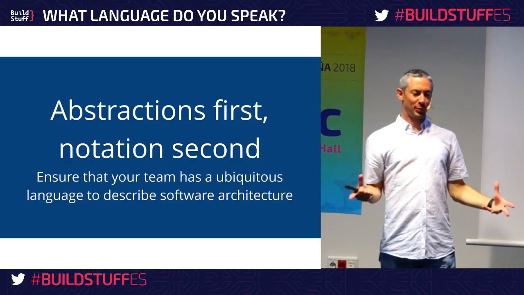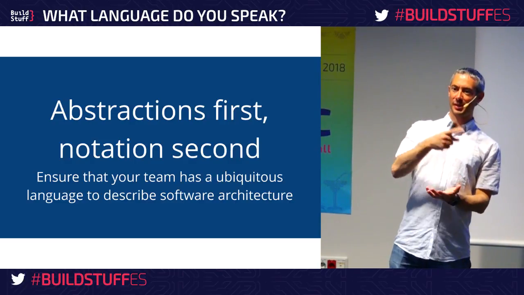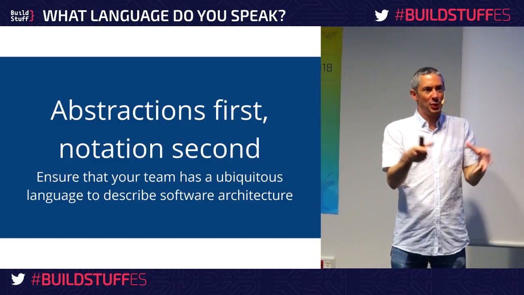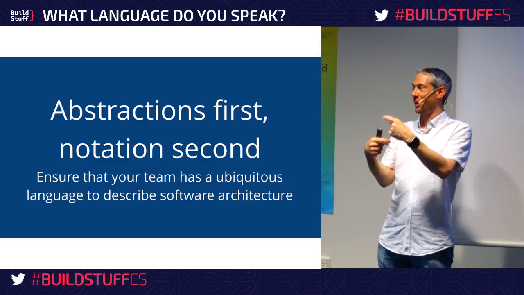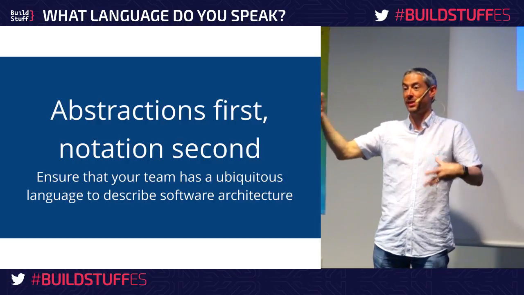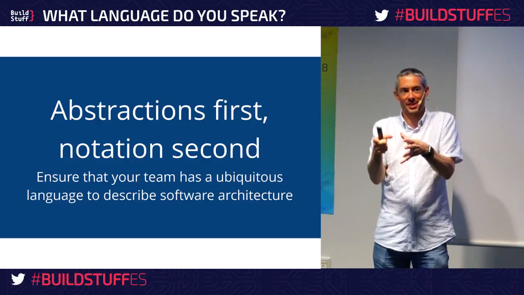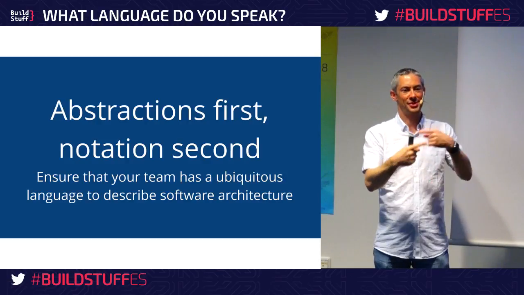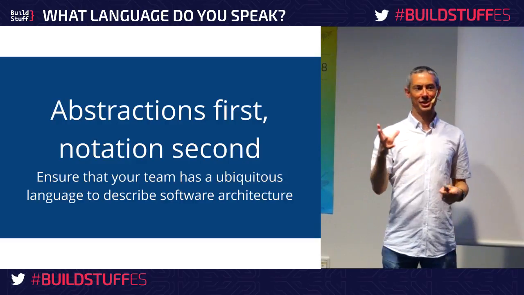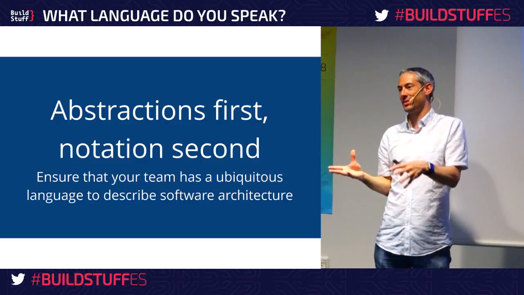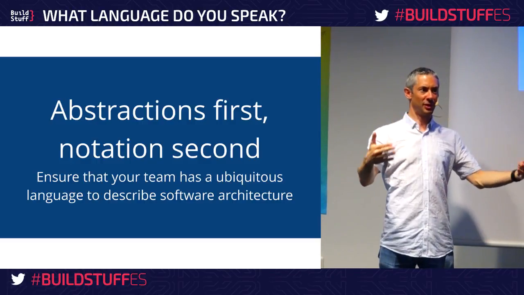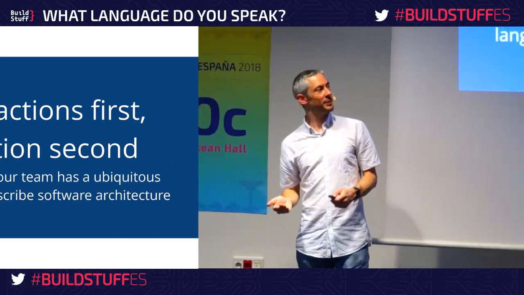So my closing point of all this is abstractions first, notation second. When you take these ideas back to your team, make sure as a team you do have a good set of abstractions that you all understand, whether it's systems, containers, components, or something else. Make sure your team understands those abstractions, and then let your notations evolve naturally. I don't see much point in creating organization-wide notation guidelines and standards for architecture diagrams, but make sure you have a key or a legend to make your diagrams as self-describing as possible.